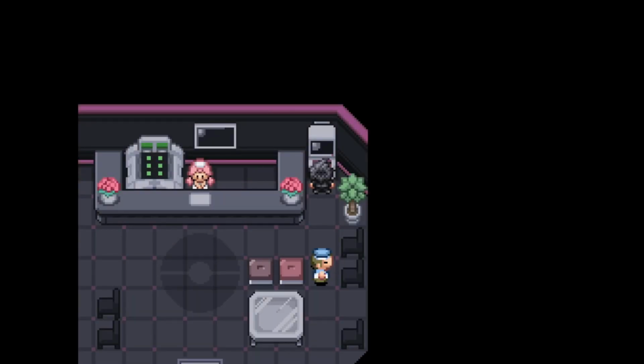Let's see what it takes to evolve one. It better be simple, I swear. I have a feeling it's not going to be though. Yeah, level up in a magnetic field. I thought so. Alright, let's see. Of course you can just catch a Nosepass in the scrapyard, but we have this one, so we might as well.